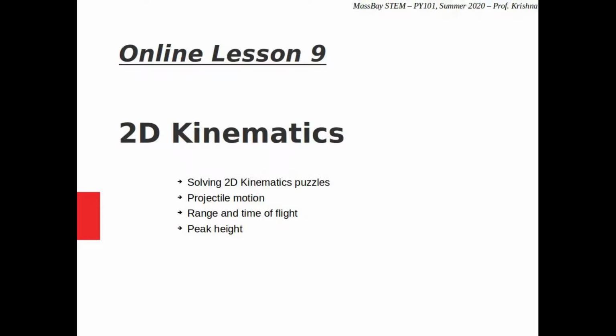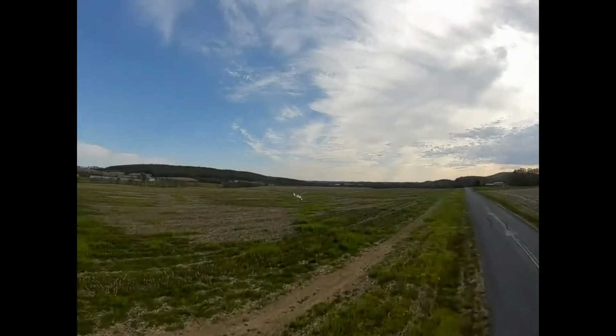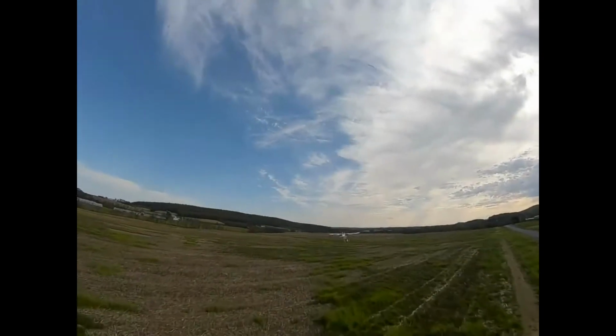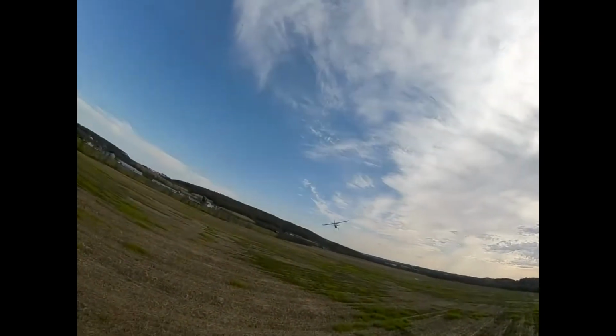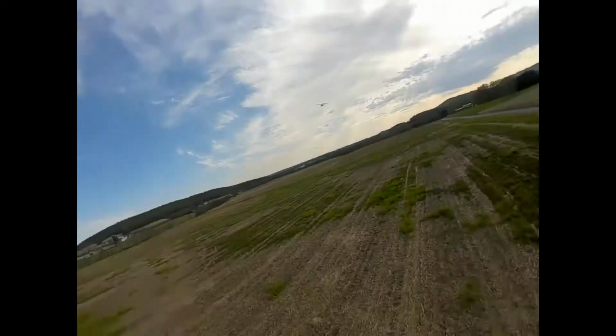So far, we have looked at objects that are moving back and forth in a straight line, one-dimensional kinematics. Now that we have seen many examples of solving puzzles in one dimension, we shall expand out to puzzles in 2 dimensions. The techniques of solving 2-dimensional kinematics puzzles are largely identical to those for solving 1-dimensional kinematics.